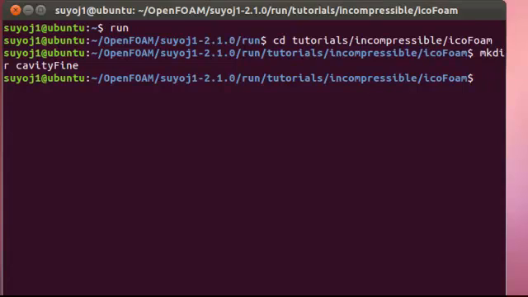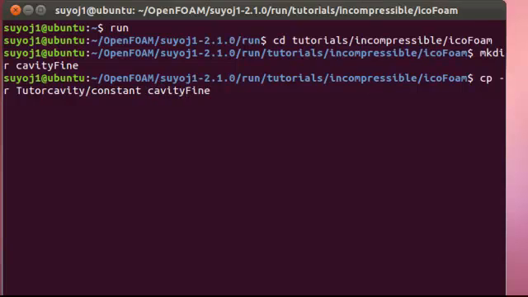Now we have to copy some of the folders from the previous case, from tutorials cavity, to this new case. So cp -r tutorials cavity constant. What we're doing right now is copying the constant directory from the tutorials cavity to this new directory called cavityFine.